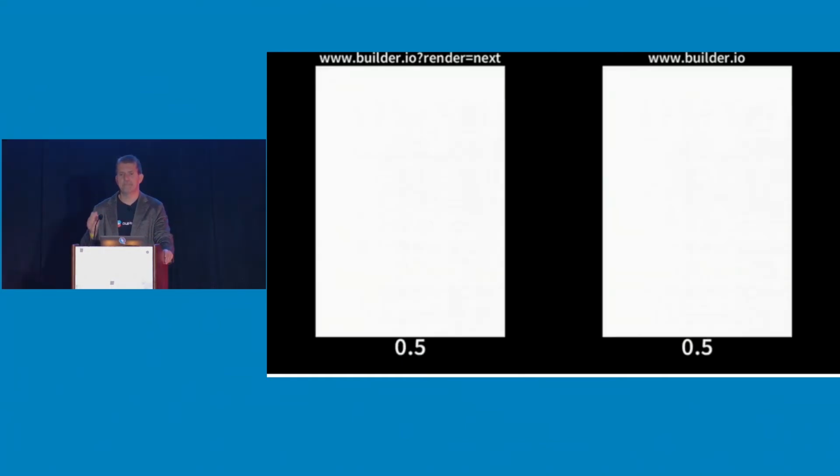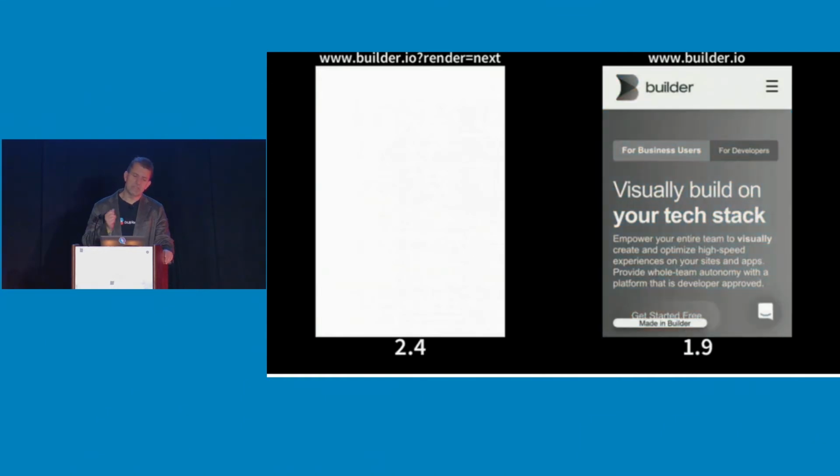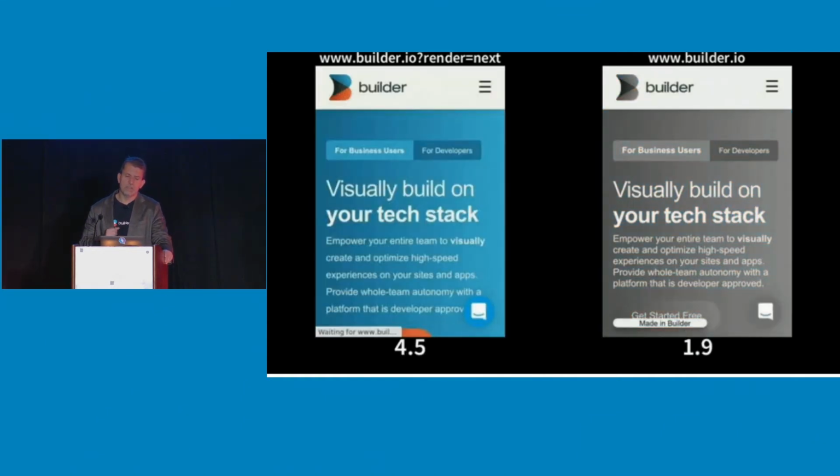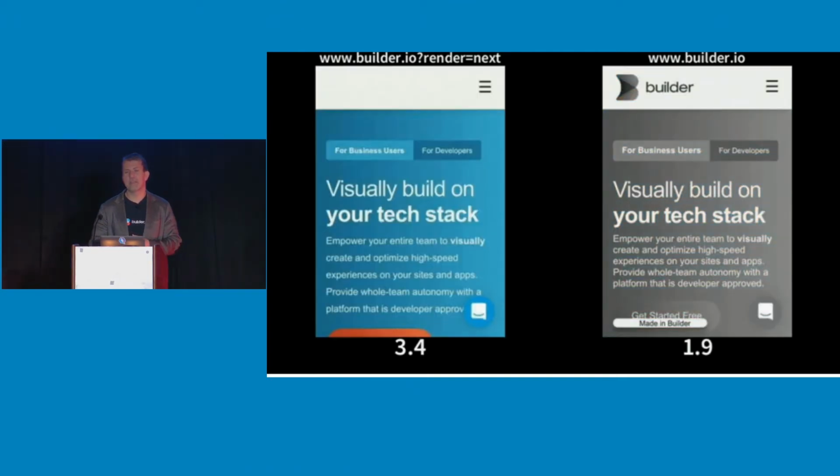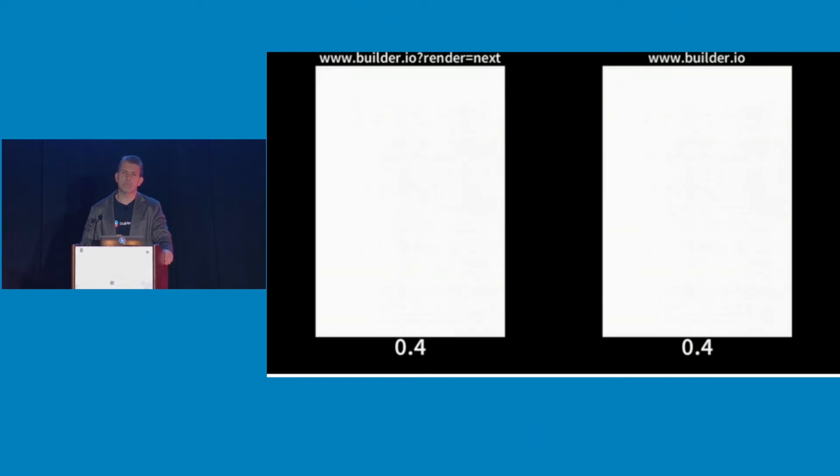The page is finished. Versus on the left-hand side, you see that the Next.js site is taking almost 8 seconds to reconcile everything, execute the JavaScript, download the JavaScript, and process everything. It's a huge difference in performance. And of course, as you go on a mobile device and slow networks, this disparity only gets worse.